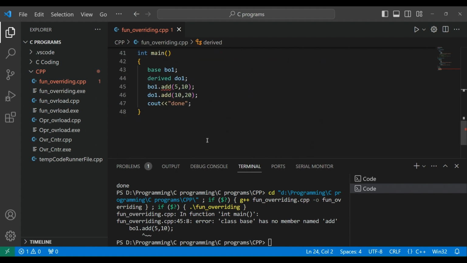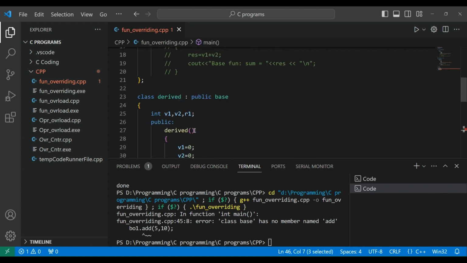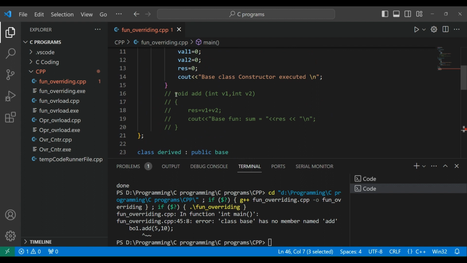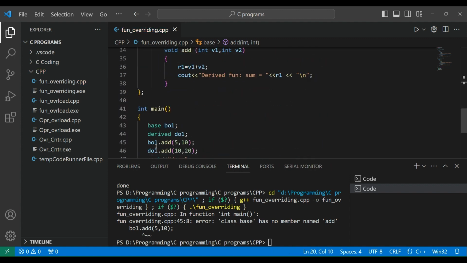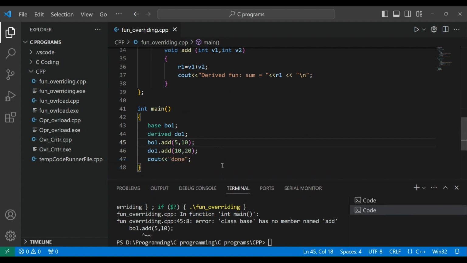That means a base class object cannot call a derived class function, but a derived class object can call a base class function. So if I comment this, it will give an error. We need to have this function in the base class because we are using a base class object to call that function. So this is how we do function overriding.